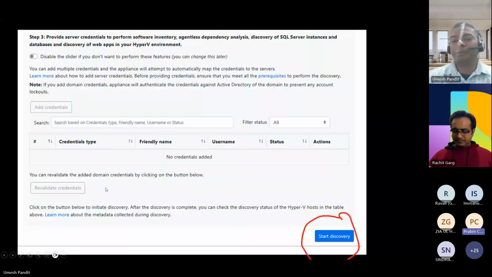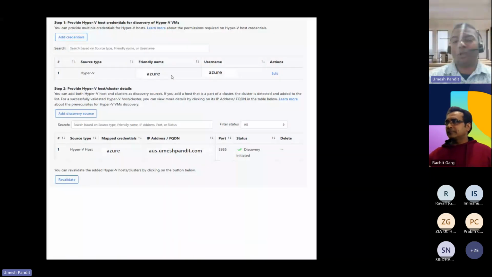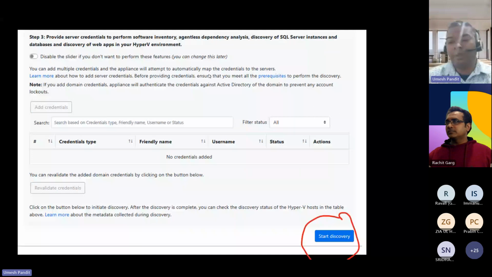Just for the SQL database servers and all, if the credential has to be given, is it in the same window where we gave credential for the VM, right? No, it will be different. Yeah, over here you need to enable this and add the credentials again. Oh, okay, got it. Because if you see this, this is backed up by the username and the password. And when it comes to SQL, it cannot be on the fully qualified domain name. It can be a sysadmin, right? Yes. It may be on domain, it may not be on domain. So both the ways. Sure.